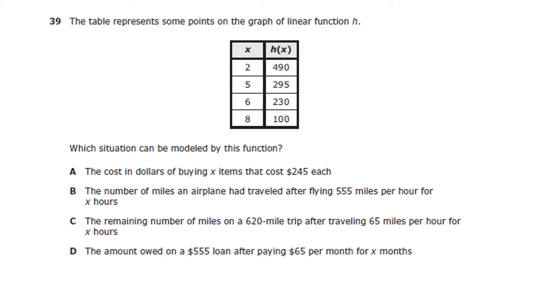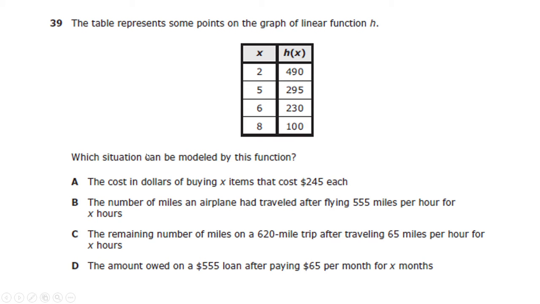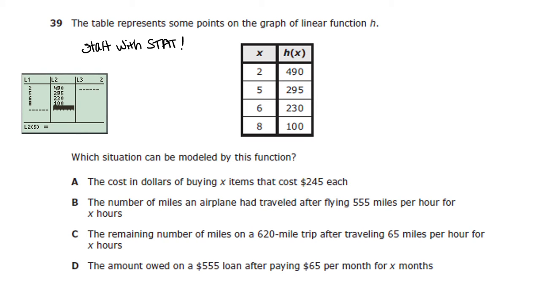All right, number 39, we have to figure out the equation from the diagram. So very little math. You might be able to do this without any hints. If so, please do that. Okay, first hint. We want an equation, so we're going to use our stat key. So type these into stat. Get an equation. It helps to have diagnostic on so that you know that it's linear. And then you should know what to do from here because I'm not giving any more hints after this.